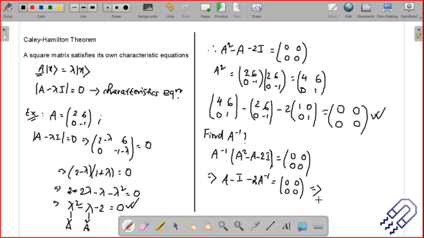So let's see what happens here. This is 2 times of A inverse is equal to, this will go on that side, A minus I. A minus I over here. And then we'll just take up A inverse. We need to find out. This will be half times of A minus I. We're all practicing it together, okay? That's it. Should get your A inverse. So A inverse, let's find it then.